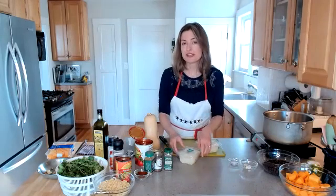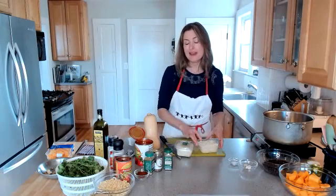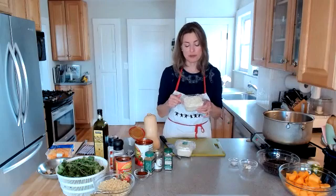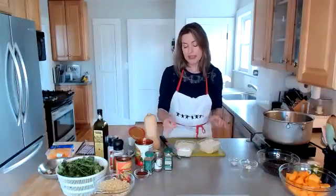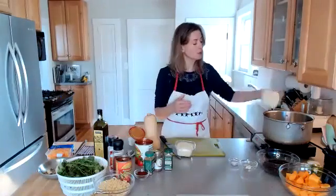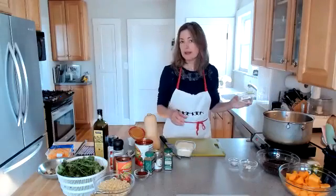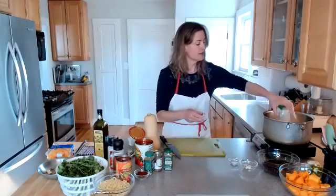Sometimes it's just one of those days where you don't want to have to sit in the kitchen chopping 2 onions. And that's where a lot of times it's really convenient just to buy them pre-chopped already. Most grocery stores will have them pre-chopped. So if you are going to make the recipe right away, you could certainly buy some pre-chopped onions. So this is equivalent to about 2 large onions. I'm just going to go ahead and put them on my pan and get them started.